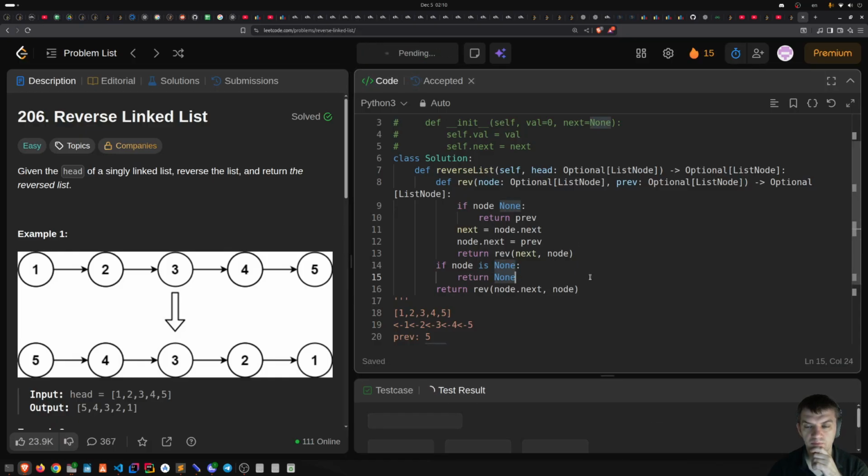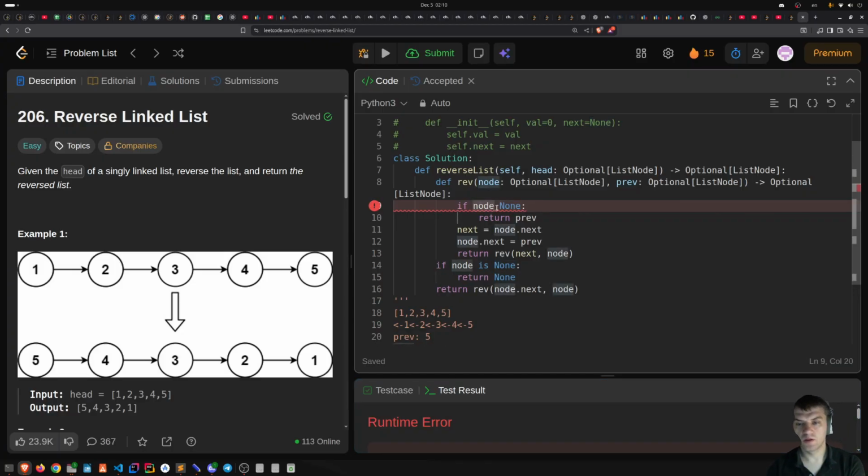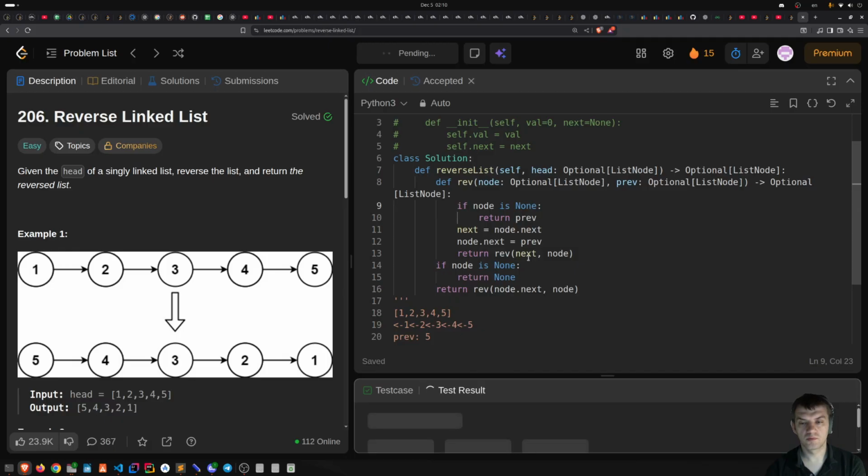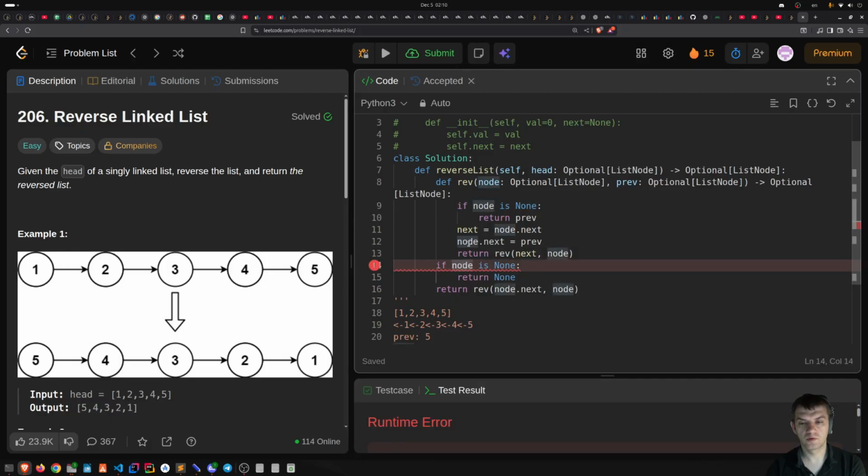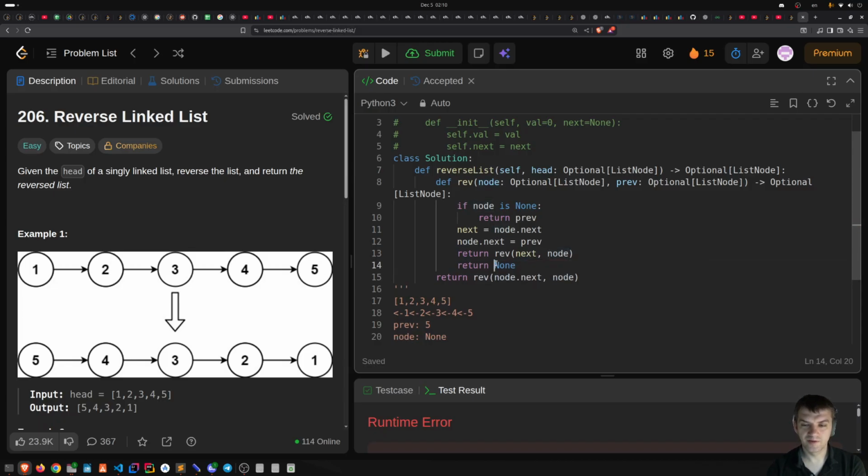Let me run it. If node is none, what's that? Like this.